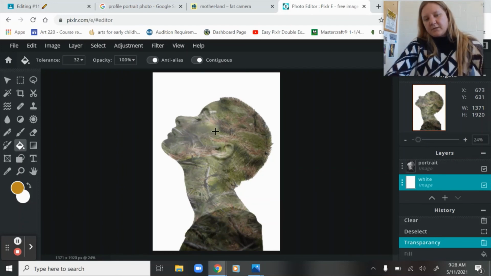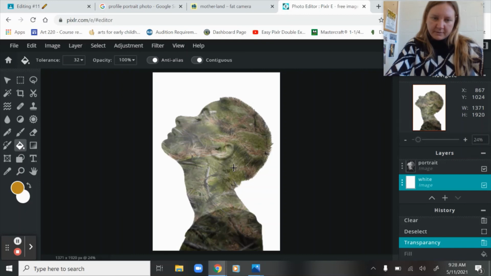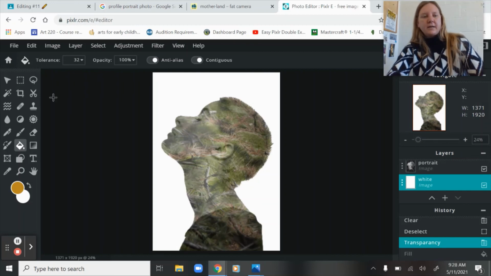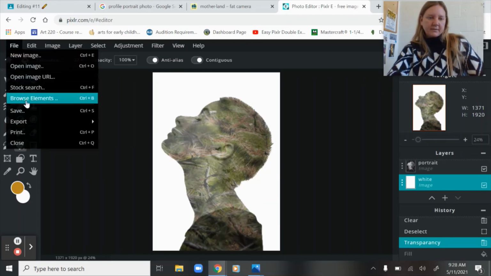I think this image actually looks not very good, but I think you understand the technical skills involved to do it. I don't think the green is very flattering at all for that picture that I showed you. If I did flowers or something like that, I think it would have looked a lot better. But anyway, that's how you do it. All you have to do when you're done is to file, save it as a JPEG, and turn it in.